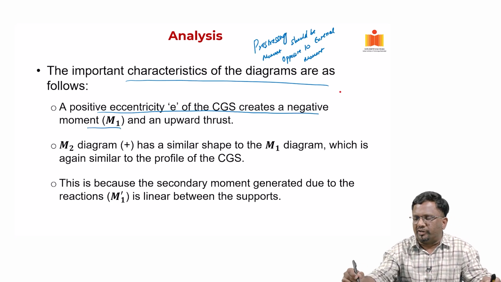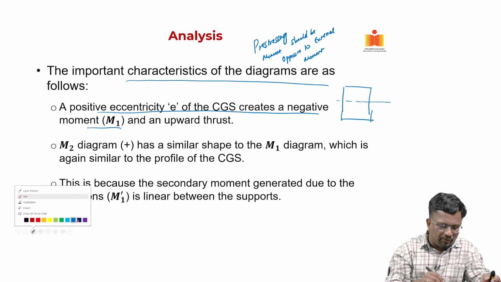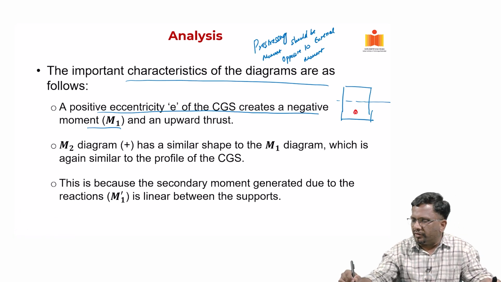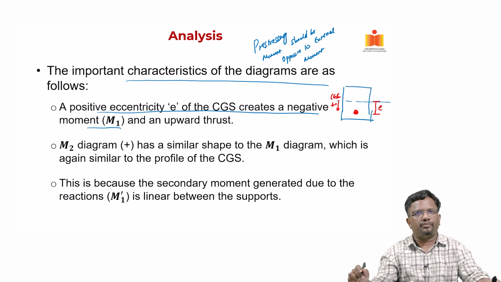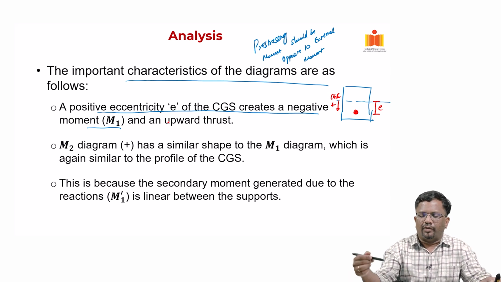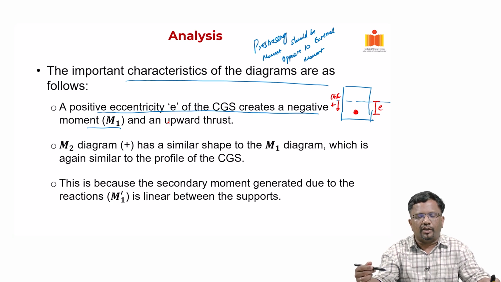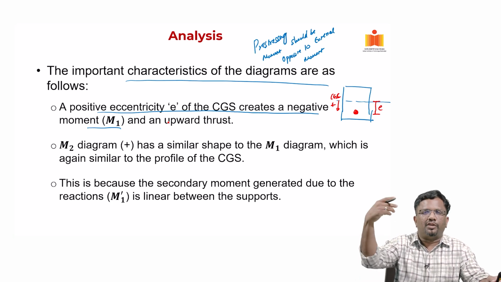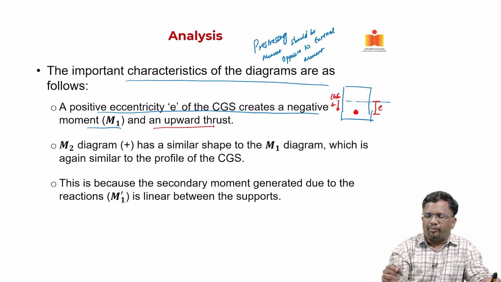Okay. When will you have positive eccentricity for a span like this? Let us say for a section like this, I have just a strand like this, right. So I consider this eccentricity. When it is below the CGC, then we consider this as positive. That is the reason you see here, when the eccentricity is below the CGC, that is going to create a negative moment that will be offsetting the positive moment coming from your external load in the midspan, right. So it is going to create an upward thrust.